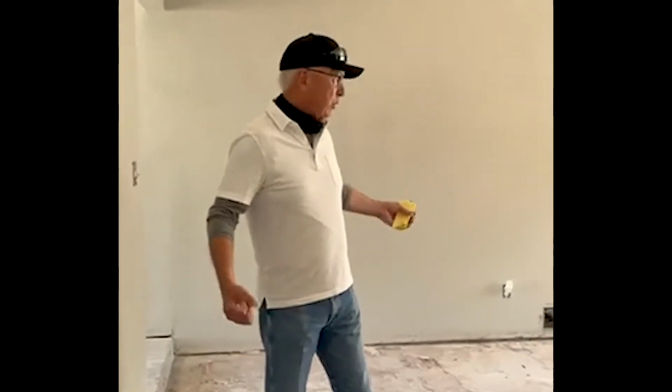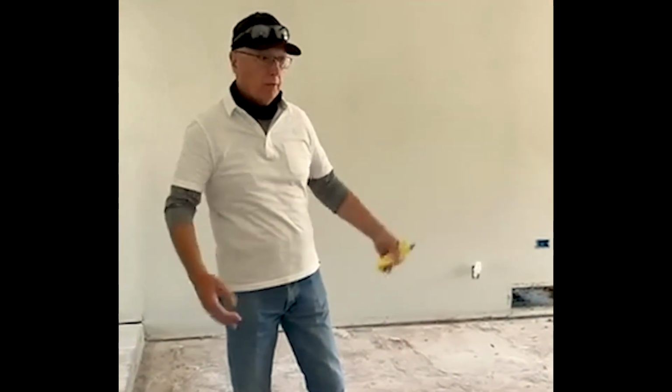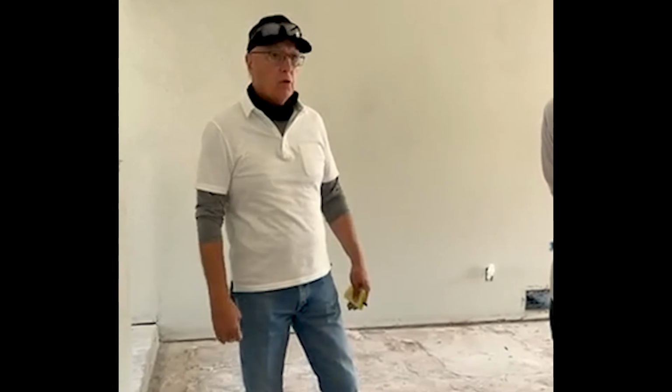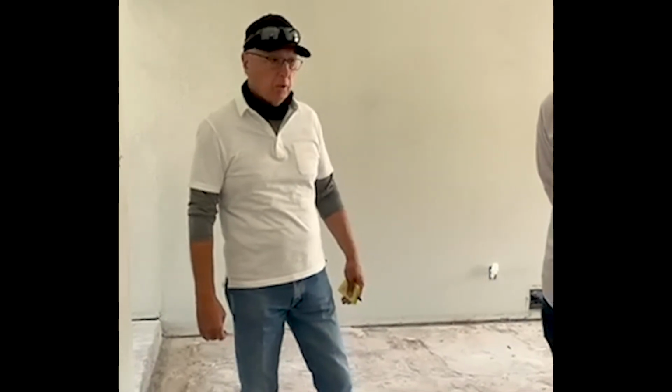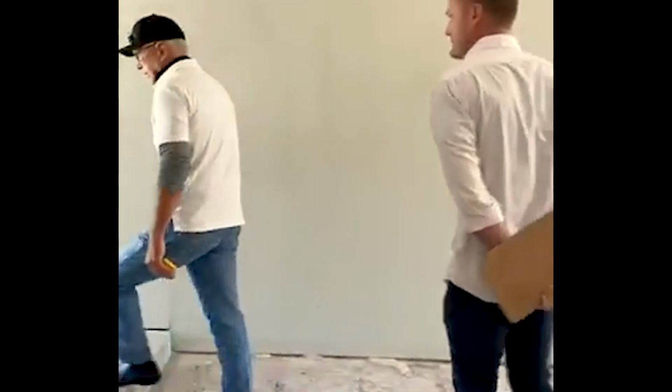So we'll have obviously a lot of houses in Dallas-Fort Worth coming out like this, but we wanted you guys to see a house that's in progress. The next house that we're going to go to is over in Hurst, which is about 15 minutes from here. So a little bit further along, right? Yep. So we'll be looking at that one. Let's step outside here and finish up here.